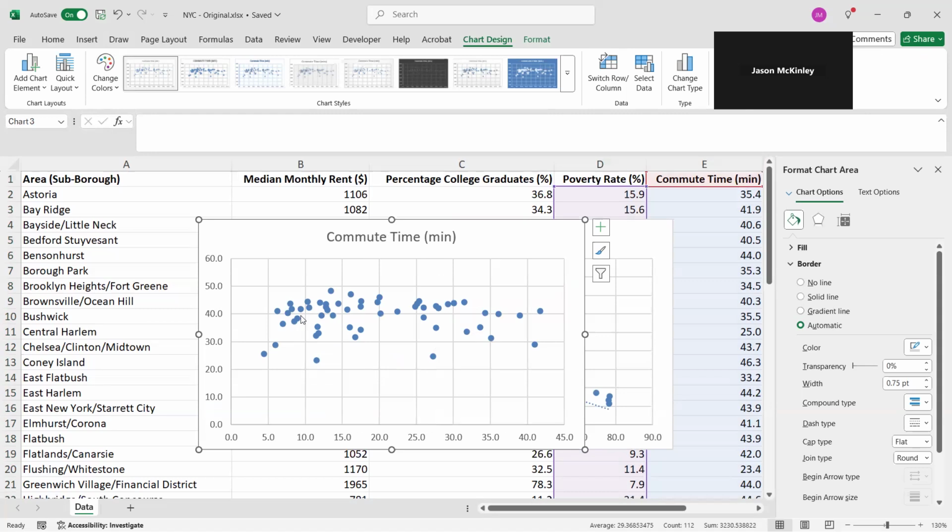And you kind of have to think about it, especially in New York. Whether you're rich or poor, a lot of people commute in, especially if you can't afford the high rent down in Manhattan, but you work in a downtown building, your commute could be over an hour by subway and train. A lot of people like to live on Long Island and have a big pricey home, but still drive in or take the subway or train into town. So here we're not really seeing any kind of a relationship between those two variables.